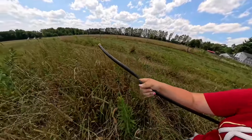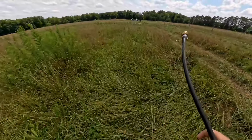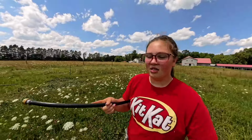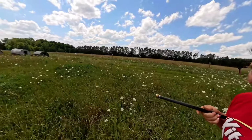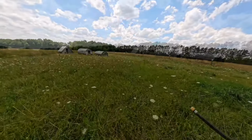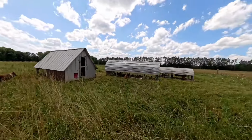Man, there's some spiky plants in here. You can see the chicken tractors all the way out there. We still have a couple hundred more feet to go. It's a lot longer than that one over there. Good exercise, that's for sure. On going. Right past the chicken tractor, you can see the chickens in there.